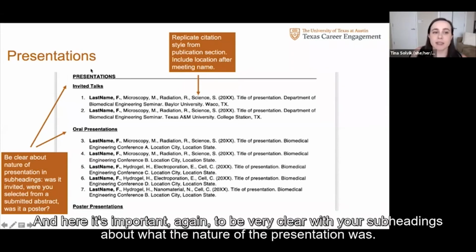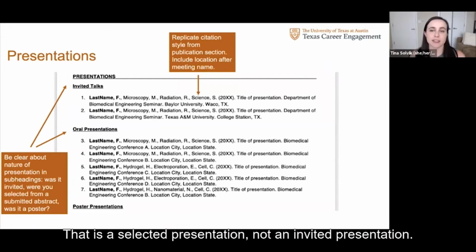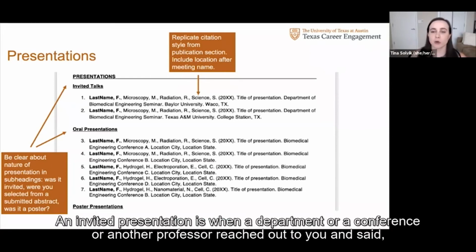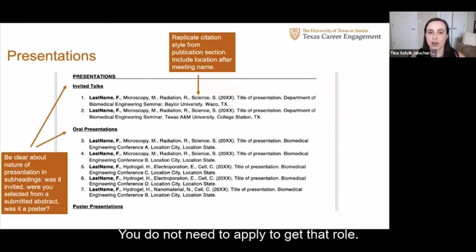And here it's important again to be very clear with your subheadings about what the nature of the presentation was. Don't conflate an invited talk with an oral presentation where you submitted an abstract and then were selected. That is a selected presentation, not an invited presentation. An invited presentation is when a department or a conference or another professor reached out to you and said, I've read your work and I would like you to present at this meeting or this conference or this seminar series. You do not need to apply to get that role.